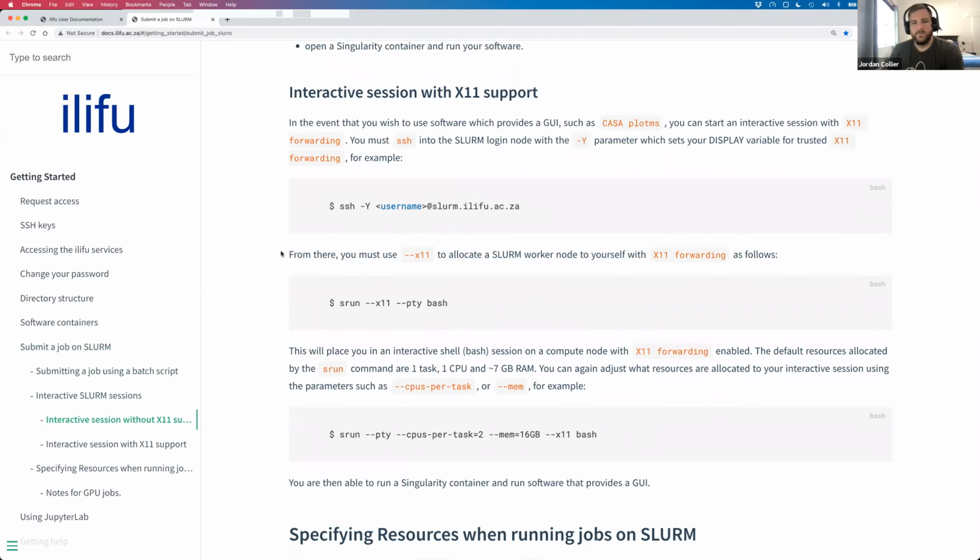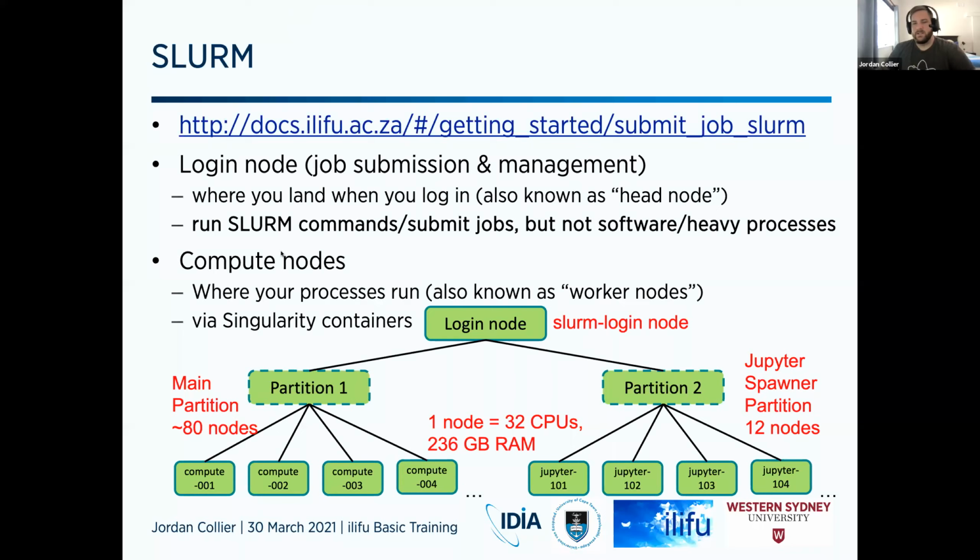But what I'm going to talk about is that when you first log in, you'll land on the login node. This is to run your SLURM commands and submit jobs from here, but not to run your software or heavy processing. We might also refer to this as the head node, and it's where you run these SLURM commands. It's not where you run your processing.